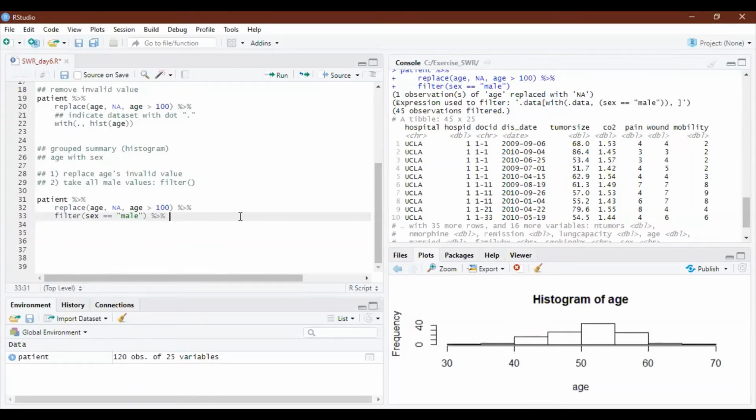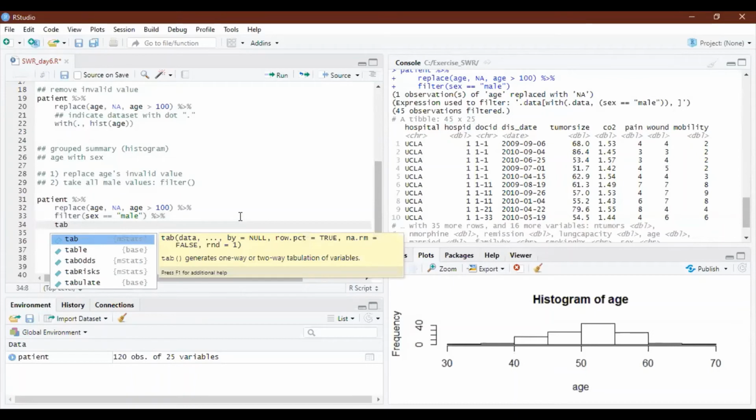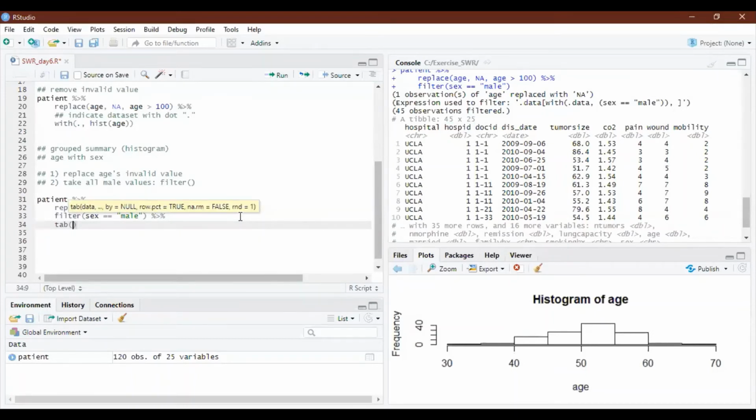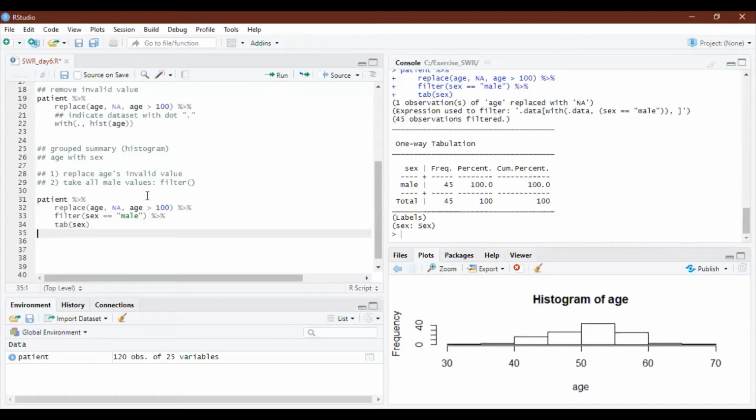Okay, so again, at this point, to make sure that you got the correct data set, you can tabulate sex. So you see in our data set at this line, we don't have female anymore. That is how you check whether you got the correct data set or not. Now the same line, just type it or copy paste it. And then there is no dplyr, so we have to replace it with the dot, then use hist, the same command, the same function.